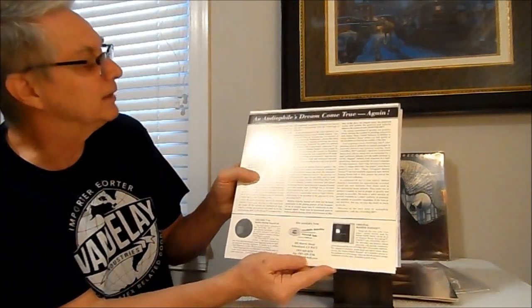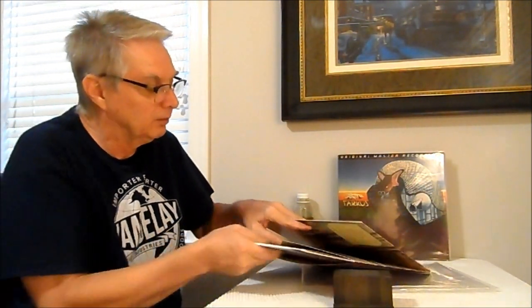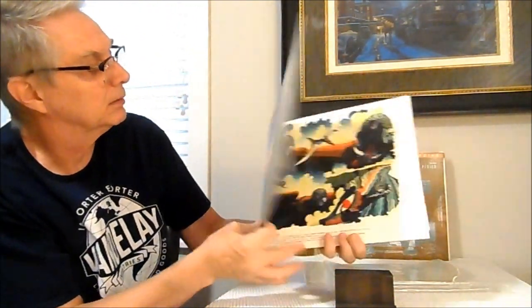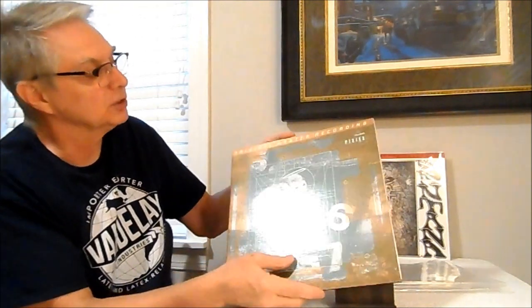There's not really a lot of advertising. It just talks about the process of how they make their record. But the covers aren't really thick, and they're not really glossy, but the artwork is good, right? Again, same thing, same company, same MoFi, same type of product. Not real thick, but nice. Not glossy, nothing going on, not fancy, not doing anything the way that Analog Productions would do it.